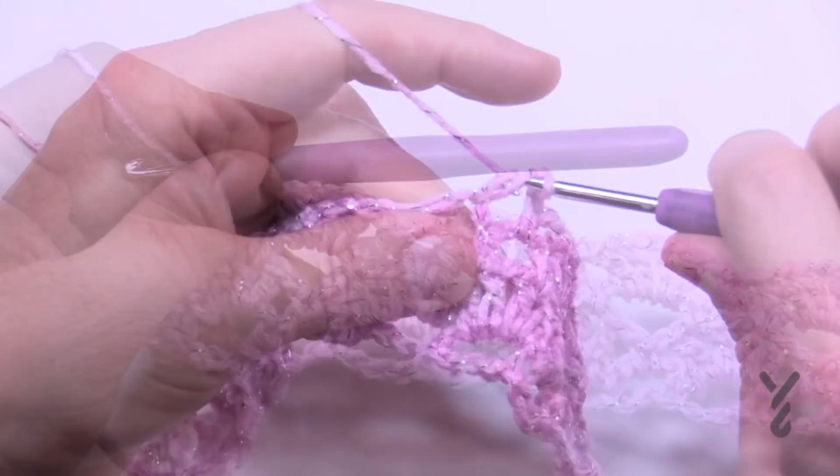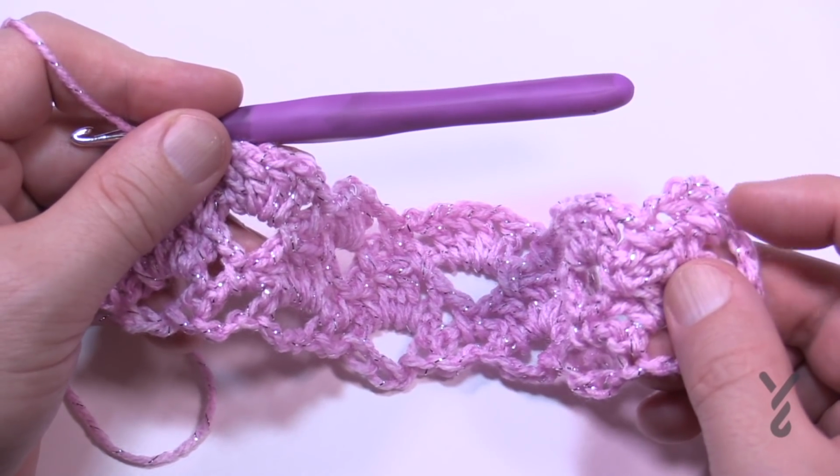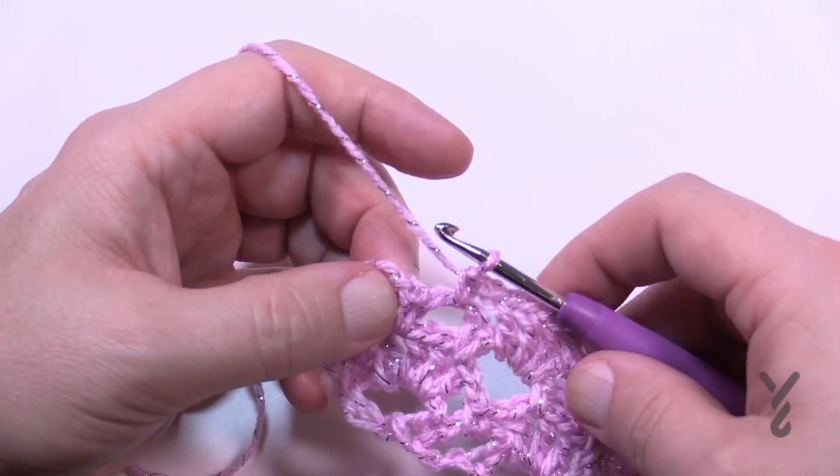This is row number 4. So let's finish off row number 4. When we started we had a half a shell, these 3 double crochets and then it jumped over. So when we get to the other side we just have to do a half.